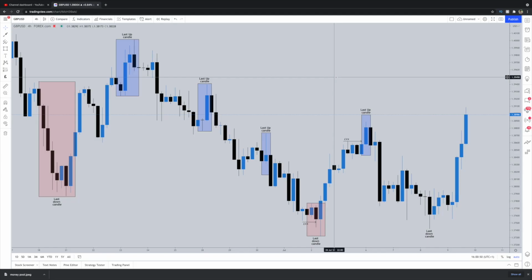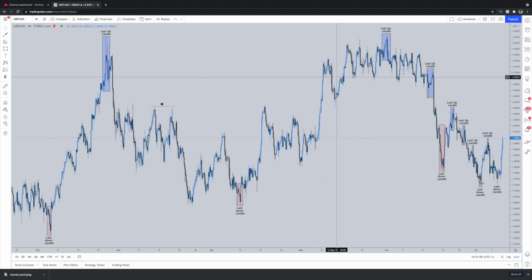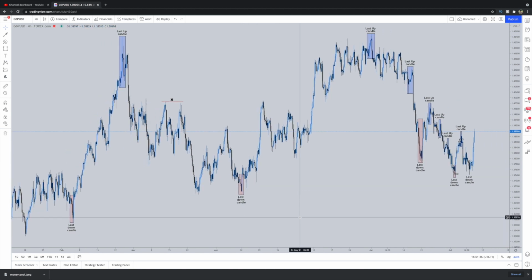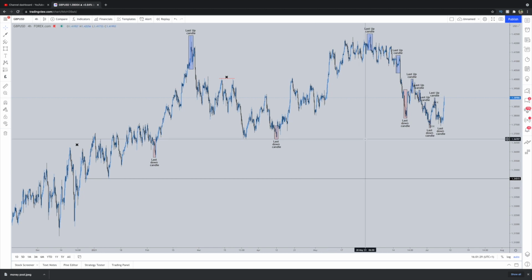So this is market structure. You should never ever be confused about market structure ever again, because if you use institutional candles, it should make your life a whole lot easier understanding market structure. Although price might trade back down, no matter what happens within this range, this low to this high, we are still bullish. The moment it closes beneath this last down close candle, this is when alarm bells are going to be ringing, and then I'll be looking for it to respect the up close candle to then continue the drop.